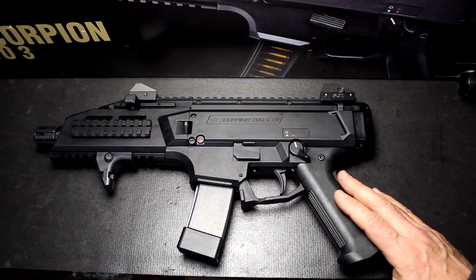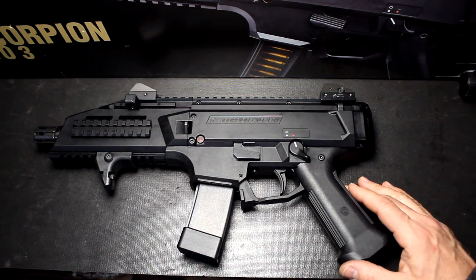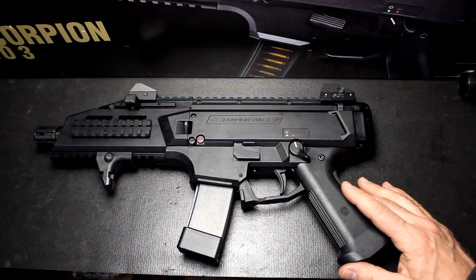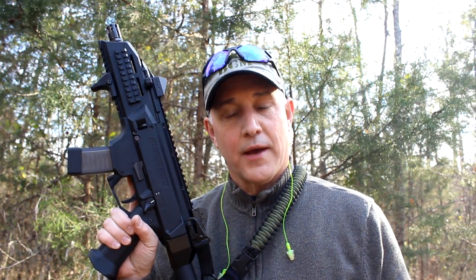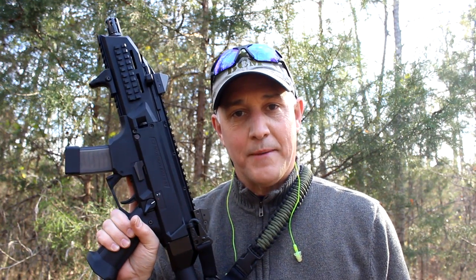This is an exceptional firearm, the CZ Scorpion EVO 3 S1. Thumbs way up. Be strong, be of good courage. God bless America. Long live the Republic.